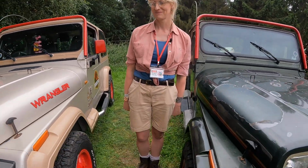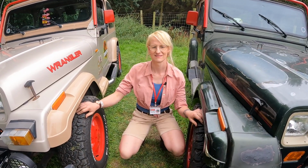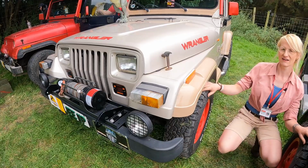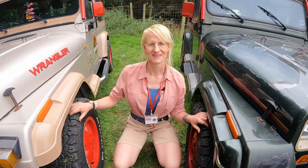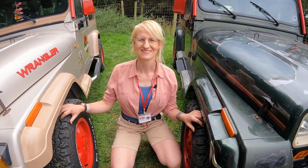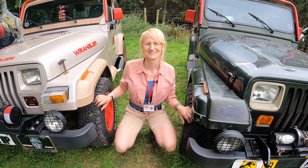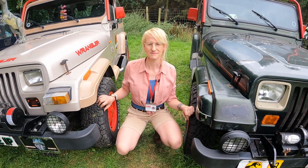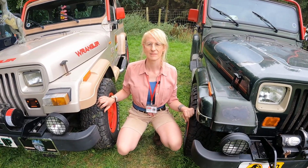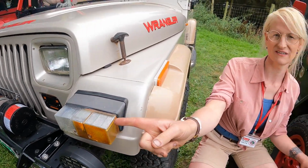So conveniently, we have two Wranglers next to each other. The one on Ratchet's right has all the UK spec lighting. Correct. And GP here, you have done the prep work to convert to US spec, but MOT compliant lighting. Correct. UK cars were all imported left-hand drives and converted. And they had to make them type approved, so they were never really designed for the European market. So you end up with horrible kit car catalogue indicator side lights, which no one likes. No one wants that. They're rubbish.